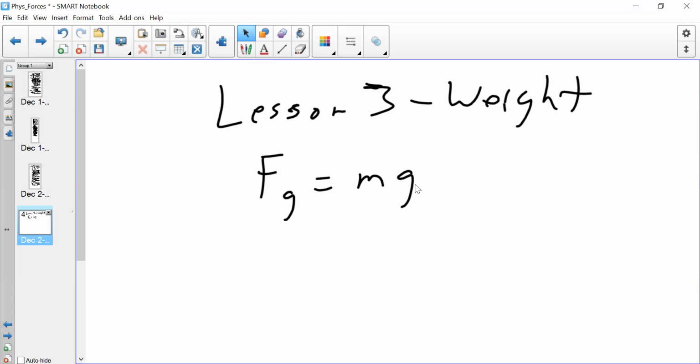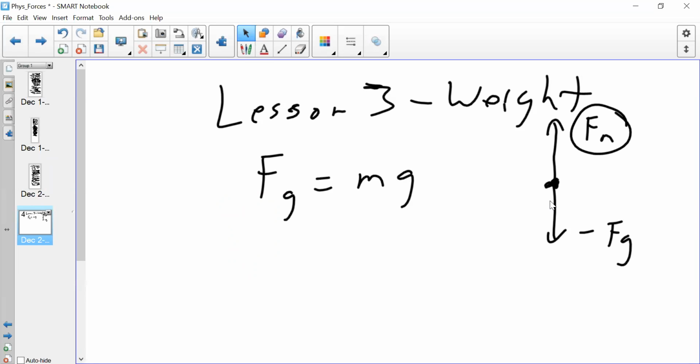So when you stand on the scale, the scale is basically measuring the coupling of the gravitational acceleration multiplied by your mass, and that's what you read on the scale, this mg effect. Because when you stand on the scale, the normal force of the scale goes this way, and it's balanced by the force of gravity. So basically, the scale is reading this, the normal force that pushes back, which is equal to this, mass times gravity.